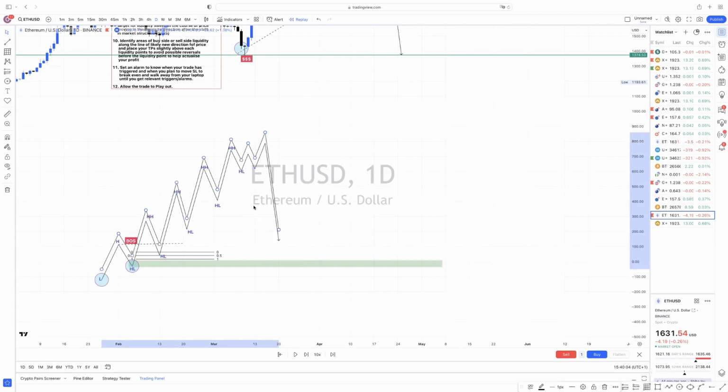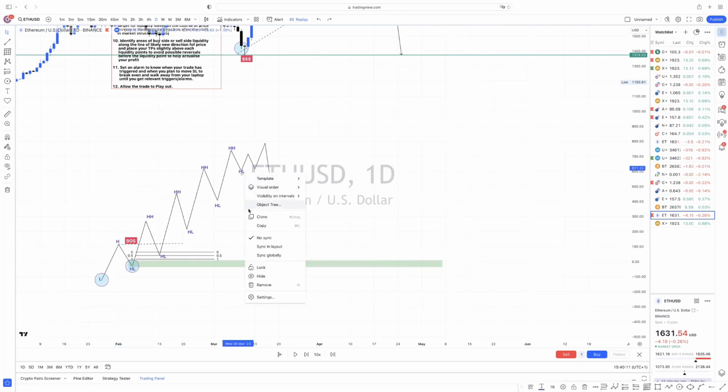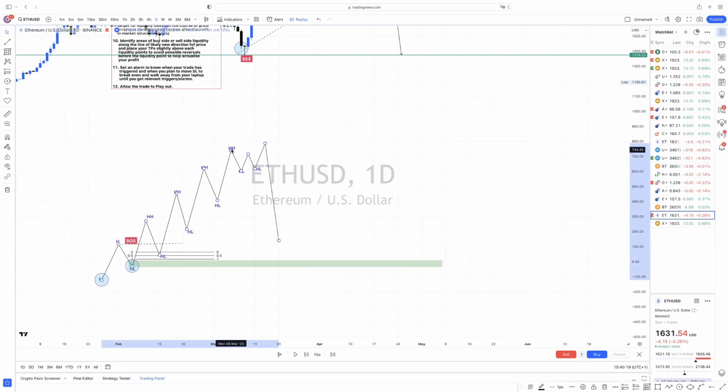So another higher low was actually created at this point. Why? Because this low is still slightly higher than this other low, and then it went ahead and created a higher high. Now, watch something. If you look at the pace at which the market was moving from here to here to here to here to here, you cannot compare the movement to what happened here. It means that the buyers may be getting exhausted.